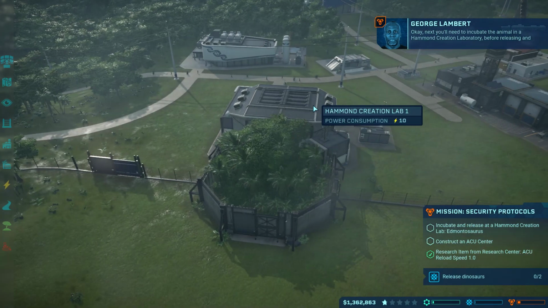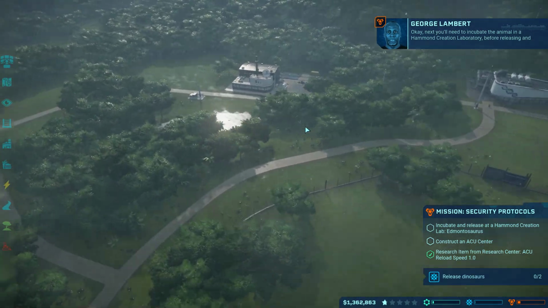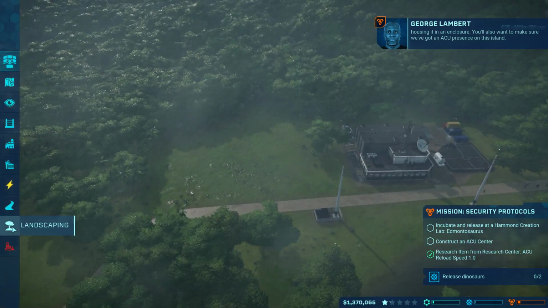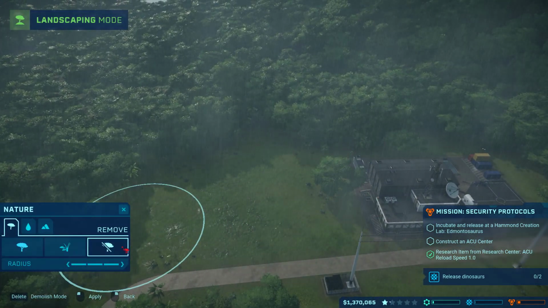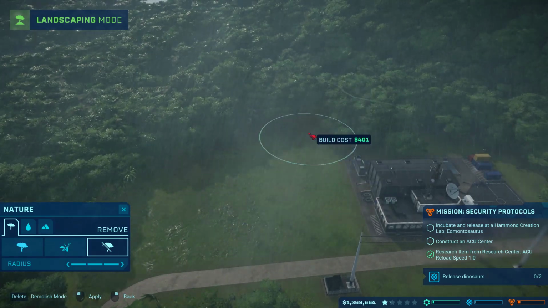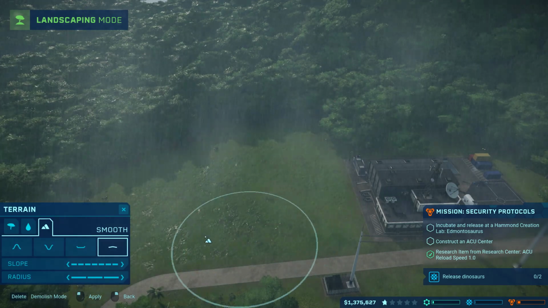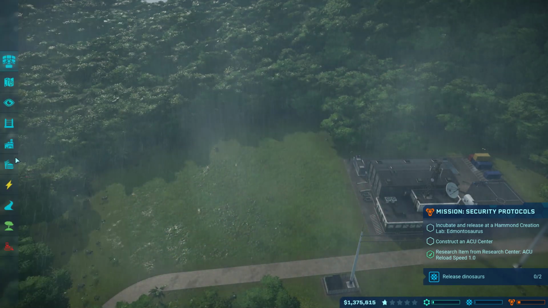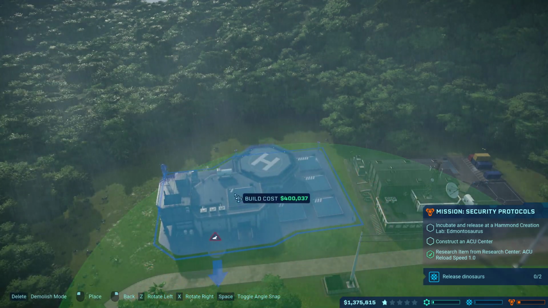Okay. Next, you'll need to incubate the animal in a Hammond creation laboratory before releasing it, and they want us to construct an enclosure to house it. You'll also want to make sure we've got an ACU presence on this island. Let's create some space. Let's smooth this out. ACU center.